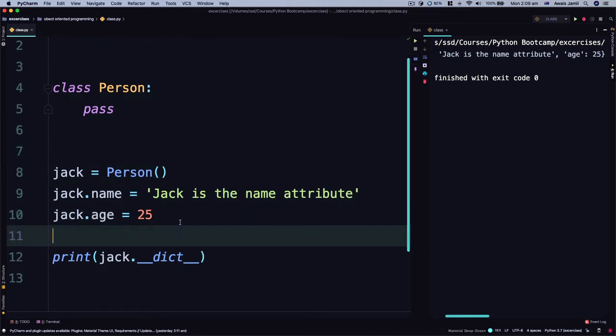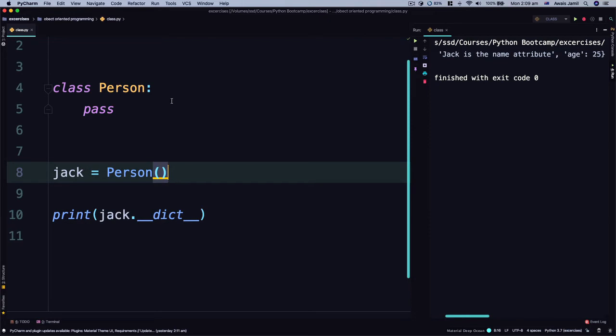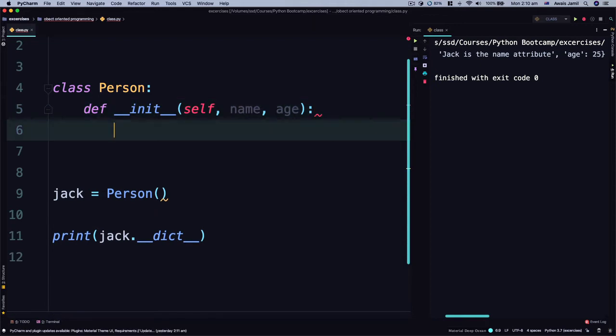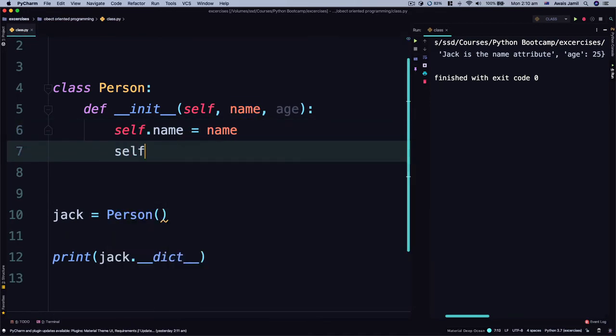I'm going to get rid of these two, and I'm going to use a method __init__, which will have a self attribute which refers to the object itself, and we can say name, age. Now we can go inside the block of the init function, and I'm going to use self.name equal to name, self.age equal to age. In this code, we are adding more details to that blueprint and stating that every person object that will be created should have a name and age property.